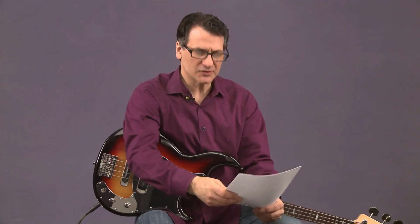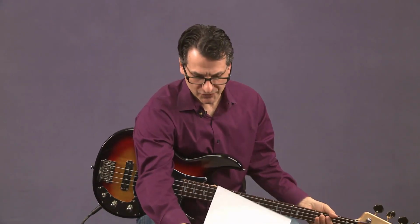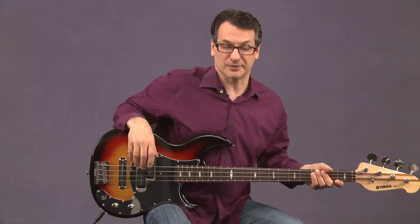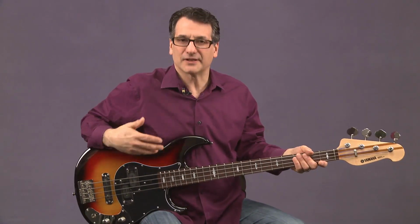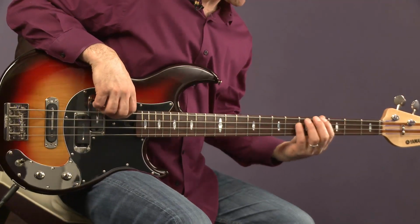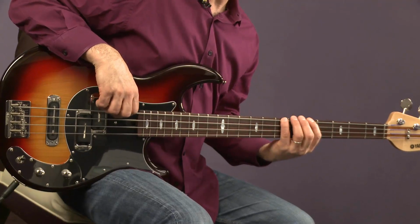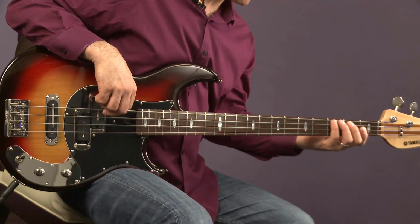So this sheet is available for you guys to download and work on. But I'm going to go through some of the arpeggios with you and just tell you what they're made of. I'll start simply with the E major 7 and then E major 7 plus 11. So here's E major 7. It's the root and the 3rd and the 5th and the major 7 of the scale. Or it may be fingered here.